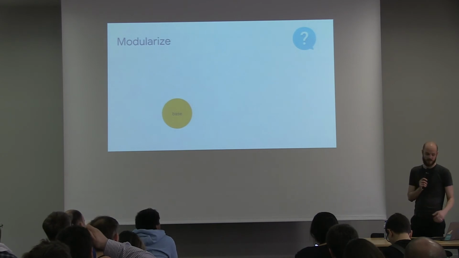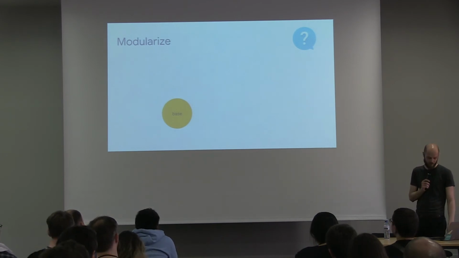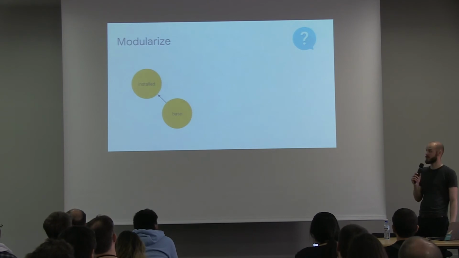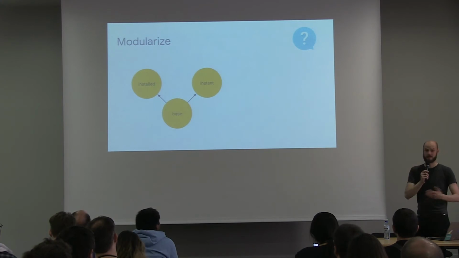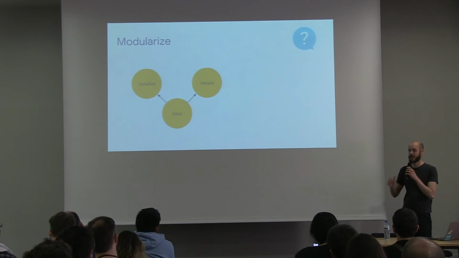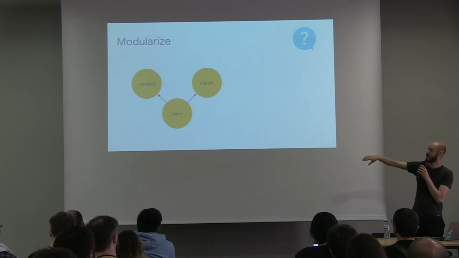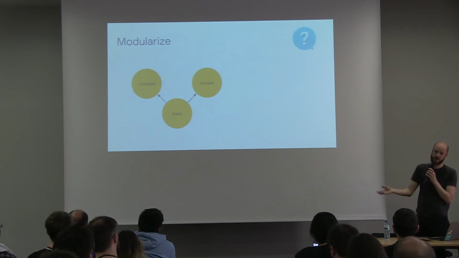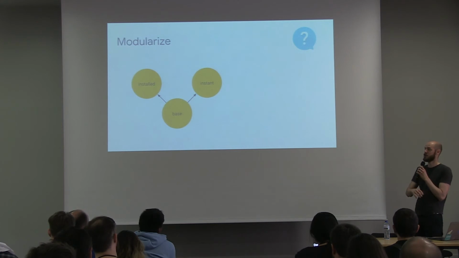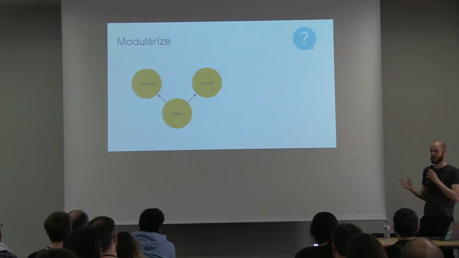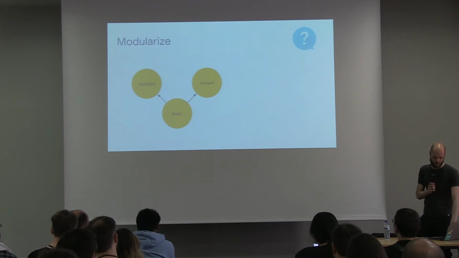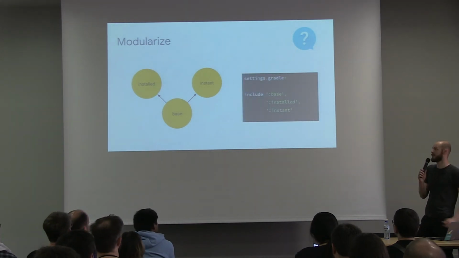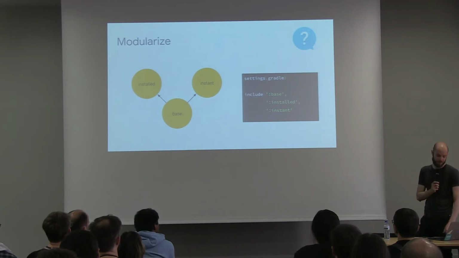And in theory, you could just have two modules on top of that and be done with development. You could just have an install module, which is the replacement for your base module, and for the instant app, have an instant module. Then you're already good to go with an app that you can still ship to the Play Store as an installed app, and an instant app that you can play around with, from the same code base. So there's no need to fork away, and no need to make many changes within your code base other than those changes that we have done before. So no need to modularize just yet if you just want to get started. This is perfect for getting you started. And in your settings Gradle, obviously you have to change from app to base and add those other two modules.